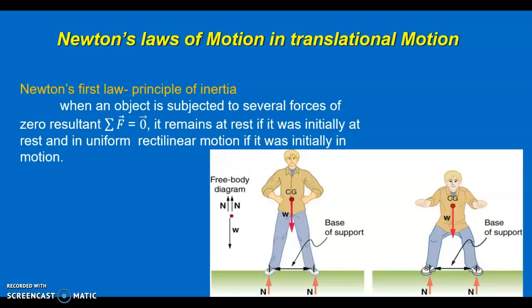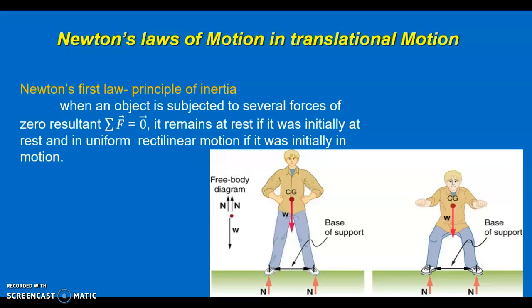So we have here this example. A person standing on the ground is subjected to normal reaction of support and weight. One is upward and the other is downward. Of course, we have a normal reaction of support on one foot and on the other foot. So the sum of these two normal reactions of support is equal to the weight in magnitude, but they are opposite in direction. So the sum is 0, and there are no other external forces acting on this man.